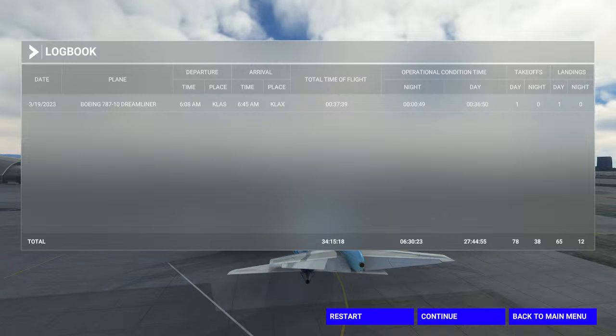So now we can begin to set our aircraft up for takeoff. You can start to request your ground services now. As soon as you're ready, we can begin to set the aircraft up for takeoff. So first thing we're going to do is come down to our FMS, which is your flight management system here.